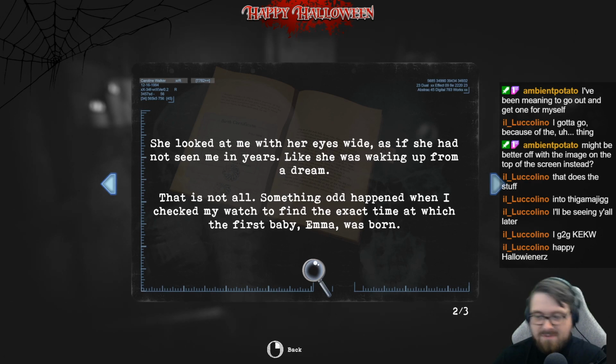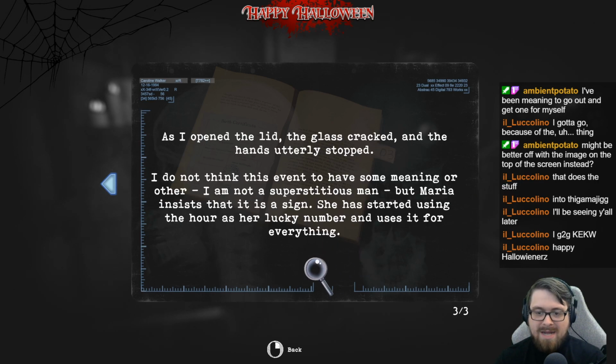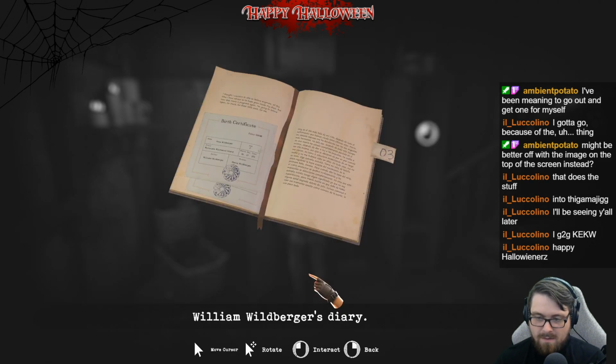That's not all. Something odd happened when I checked my watch to find the exact time at which the first baby Emma was born. As I opened the lid, the glass cracked and the hands utterly stopped. I do not think this event to have some meaning or other. I'm not a superstitious man, but Maria insists that it is a sign. She started using the hour as her lucky number and uses it for everything.